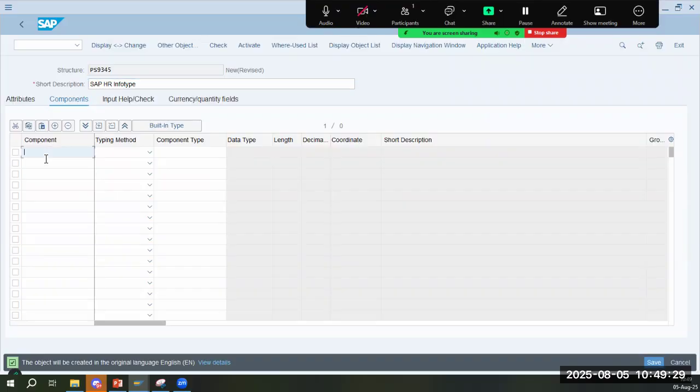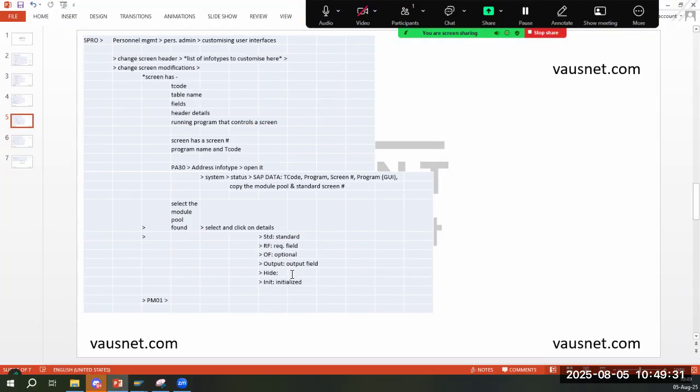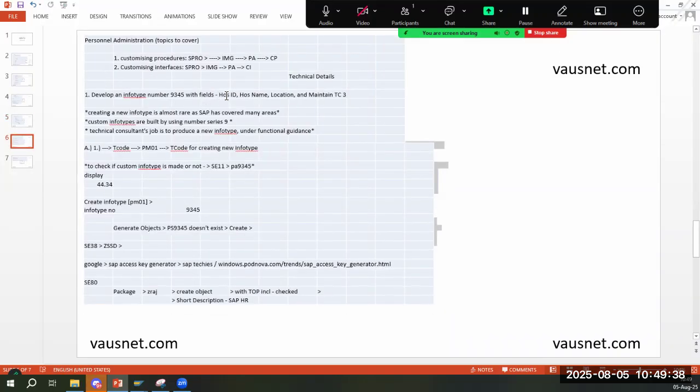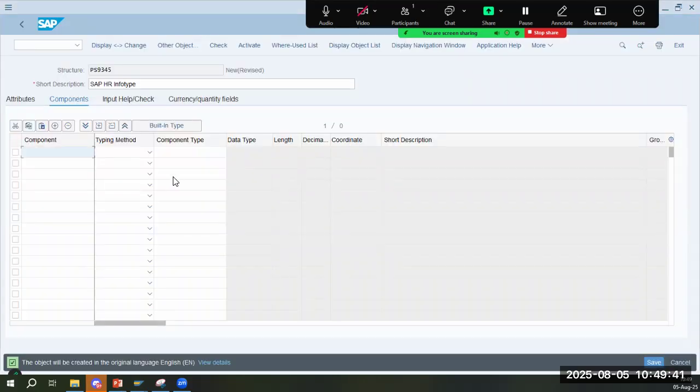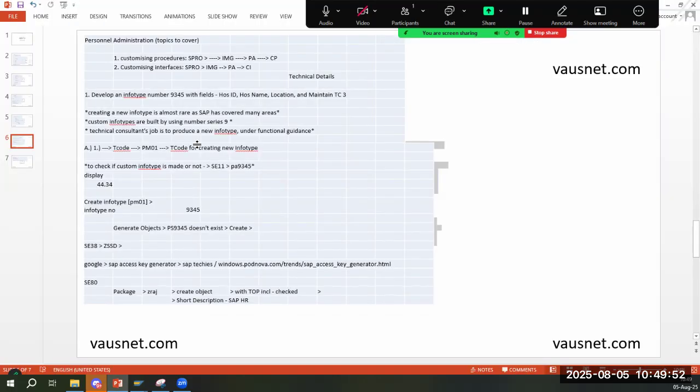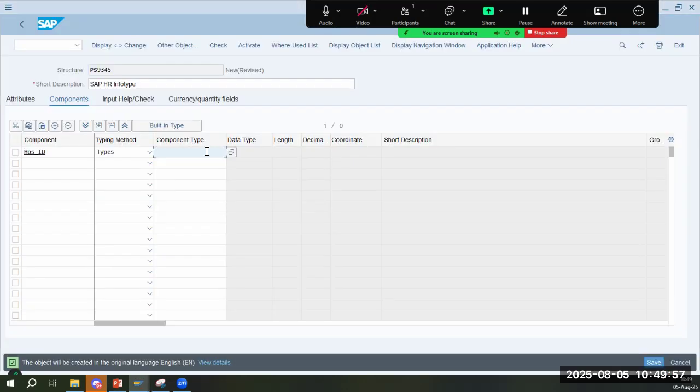Okay. Now over here we have to create, with fields house ID. This is a structure PS.